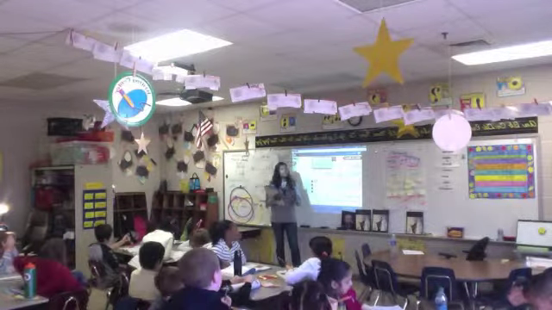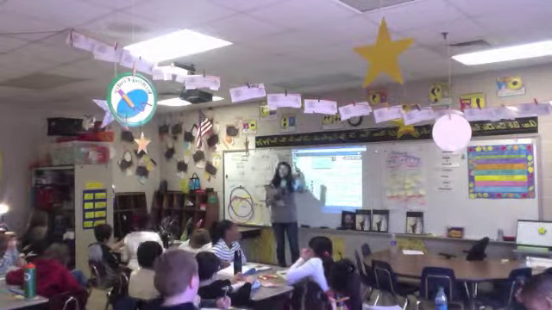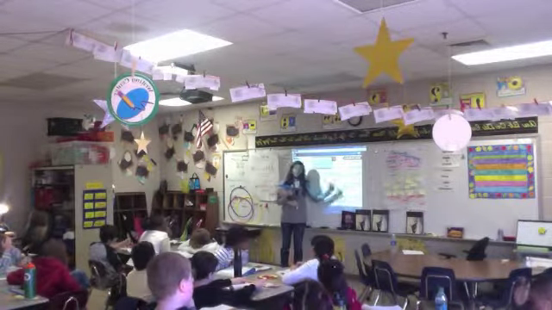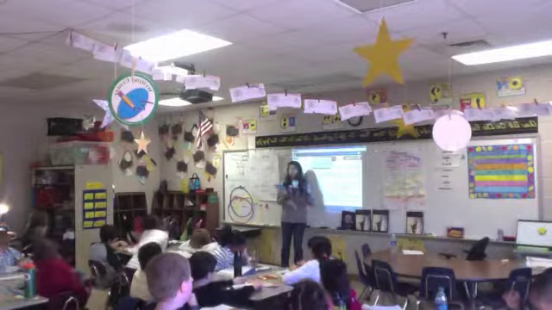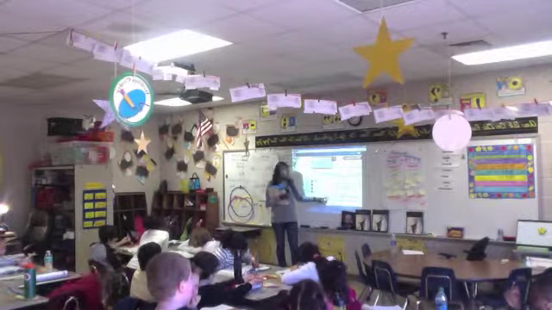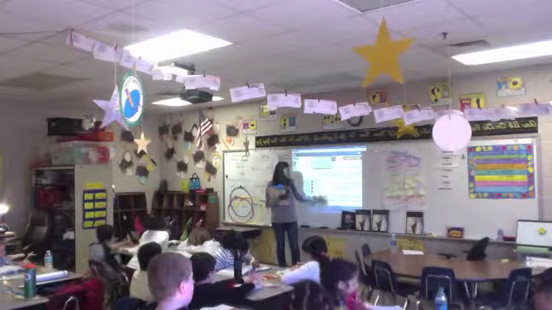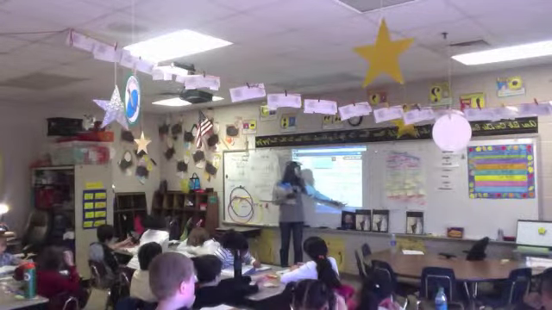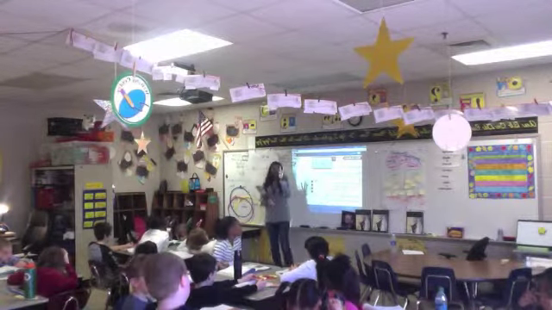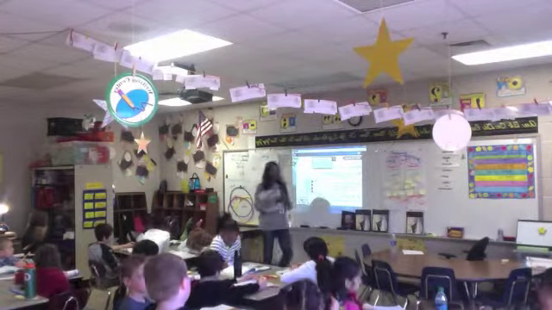Now I can check this by using a related fact. Just look at it backwards. 3 times 4 equals 12. If they don't match, then something's not right, okay? The other way we can write this is using a bracket. 12 divided by 4, what goes up here? 3. And let's read this. How would we read this? 12 divided by 4 equals 3. Very good. All right, now let's look at some other ways.